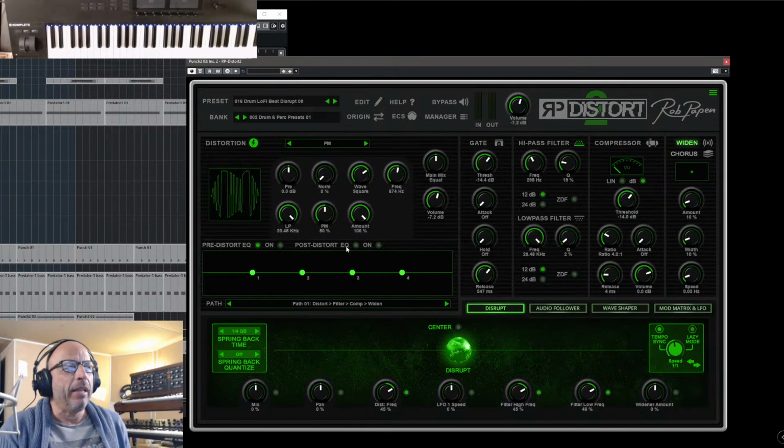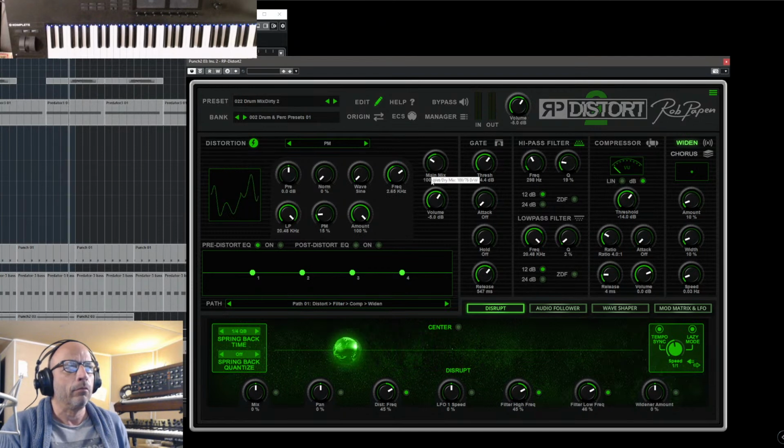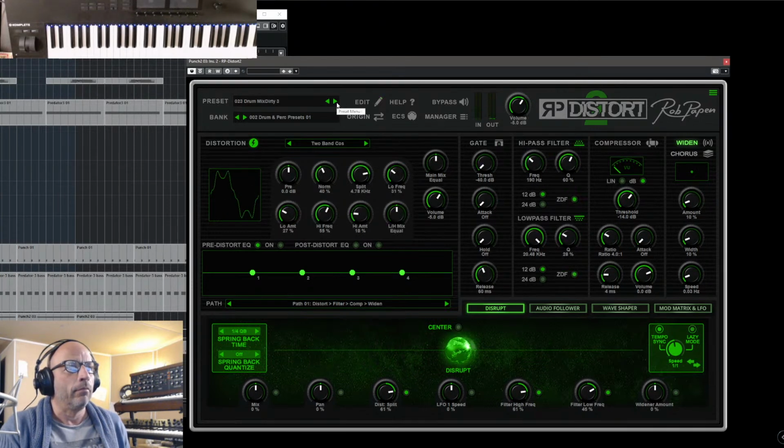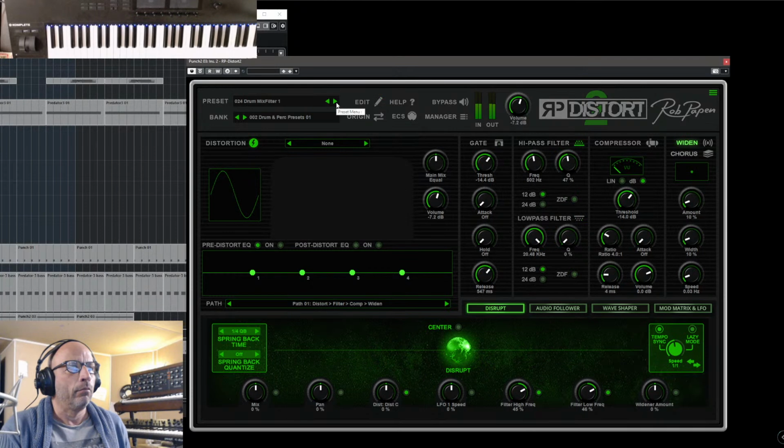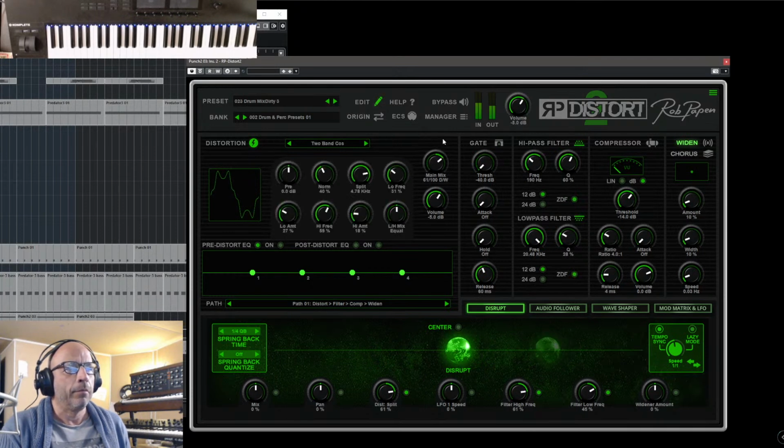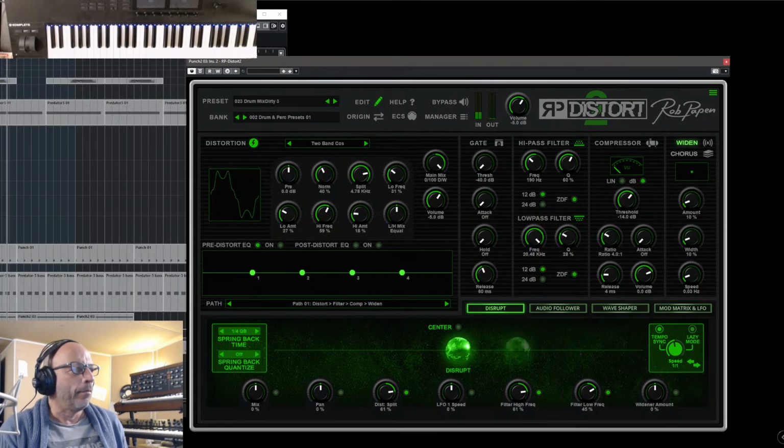This one I like, the mix filter, which is a mix between wet and dry. Oh, here you see. This is the mix between wet and dry.